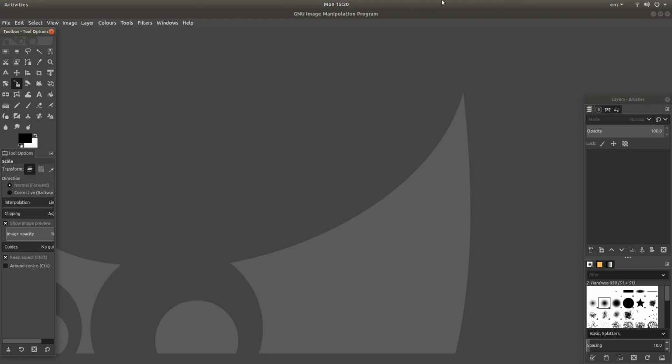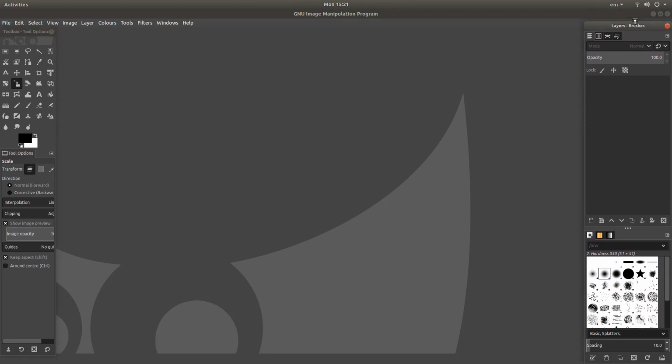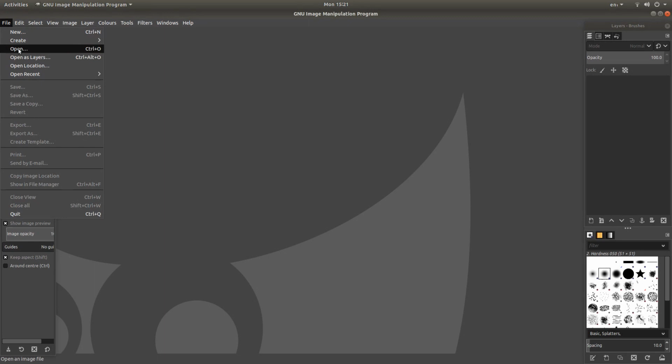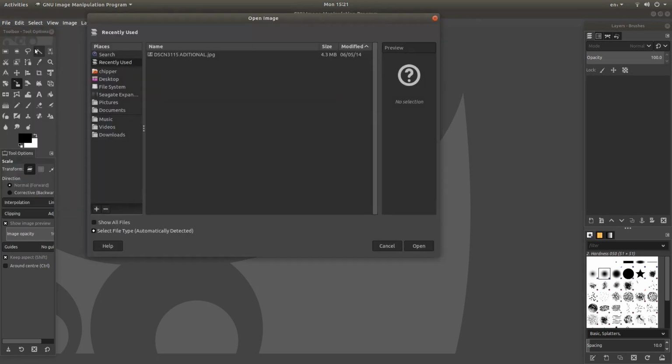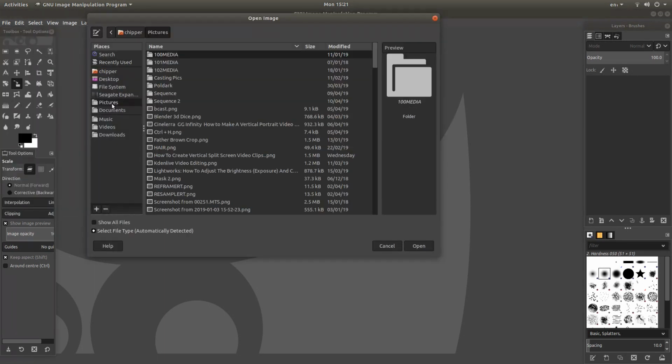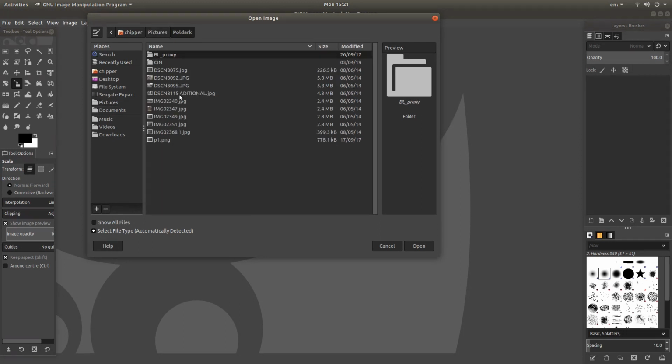Okay, well, I'm going to assume you've got very little experience, if any at all, working with GIMP, so I'm going to not use shortcuts and go through this the long way round. So first thing you need to do is to the top of the screen, left click on File and then left click on Open, and navigate to the folder where your image is stored. Then select the image by left clicking on it and then left click on Open.